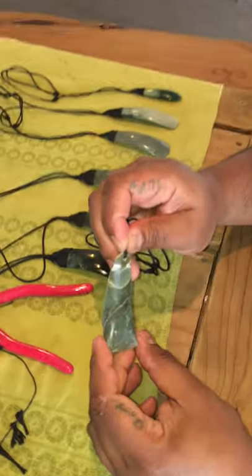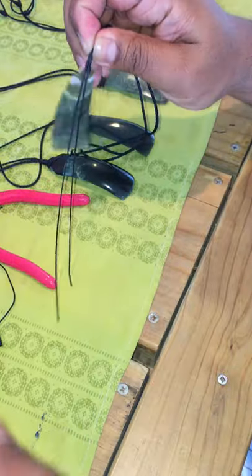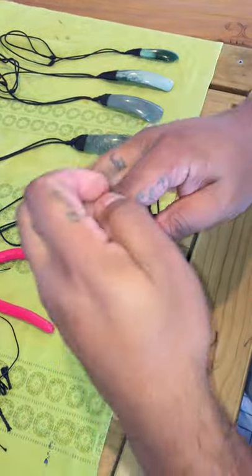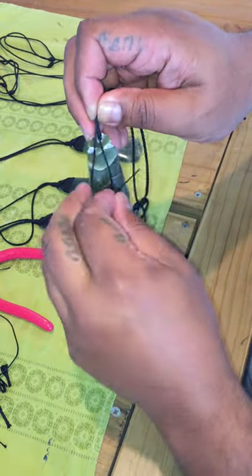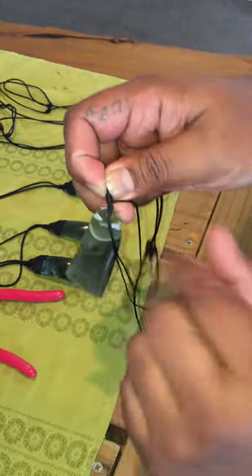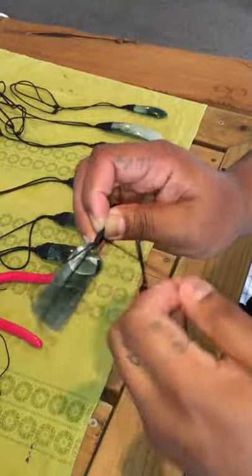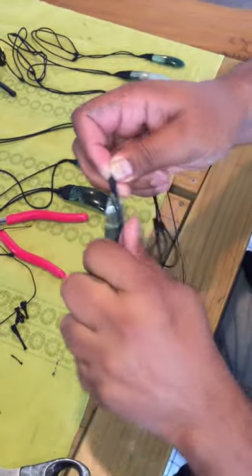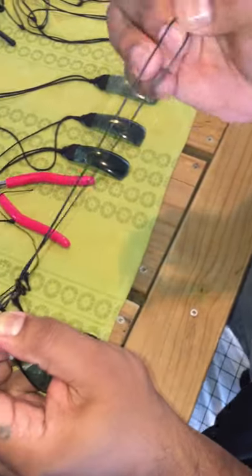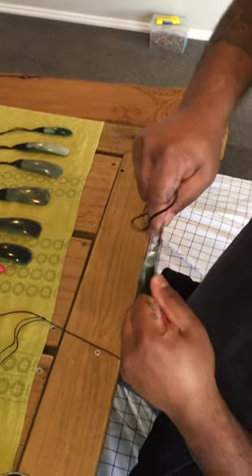Now the back of the pounamu, the back of the toki — this is where I work to do the digital lashing. First of all I've got to do one last knot on here and then we bring it all together. The pull-through cord comes up between my finger and thumb, that one directly on top, and I repeat the same process as with the adjustable knots — but with the pounamu right there below. One, two, three — I should stop counting — five. Directly on top, and last one. This cord is a lot longer because I'm going to use it for the lashing itself. Come through. And now I just want to tighten that up. Now this cord is running at the front — I want to push that knot right around so it sits at the back. That's better. I'll make sure this cord sits at the back too, so it's all sitting at the back. Cut it there, just a bit of tidy up.